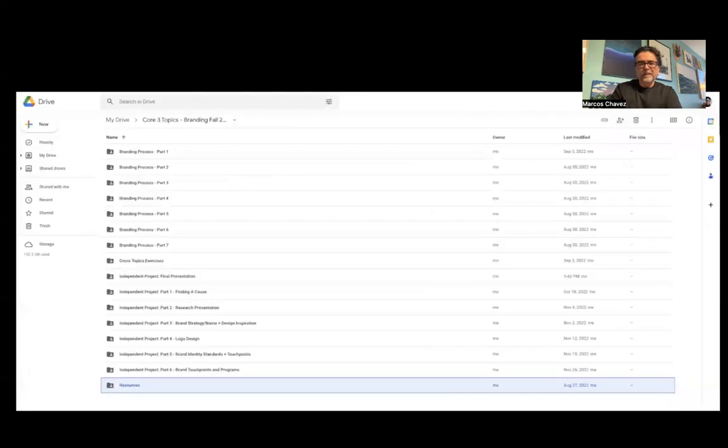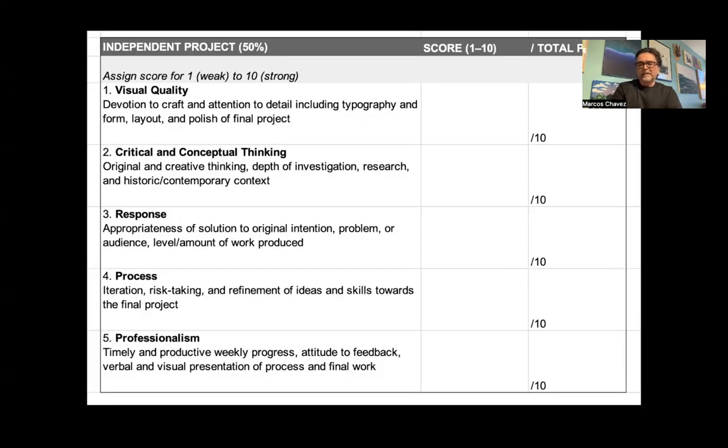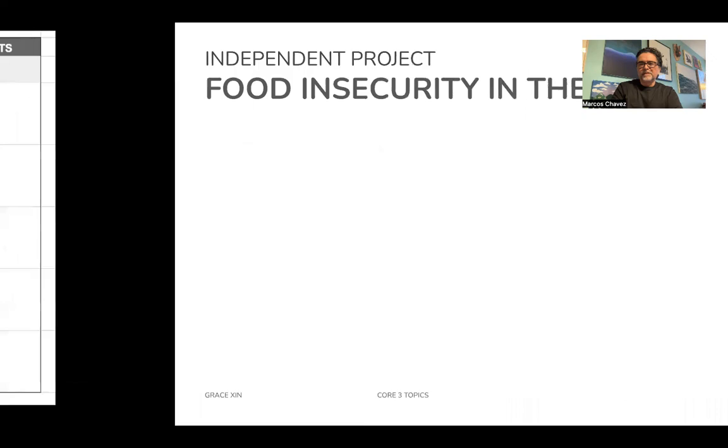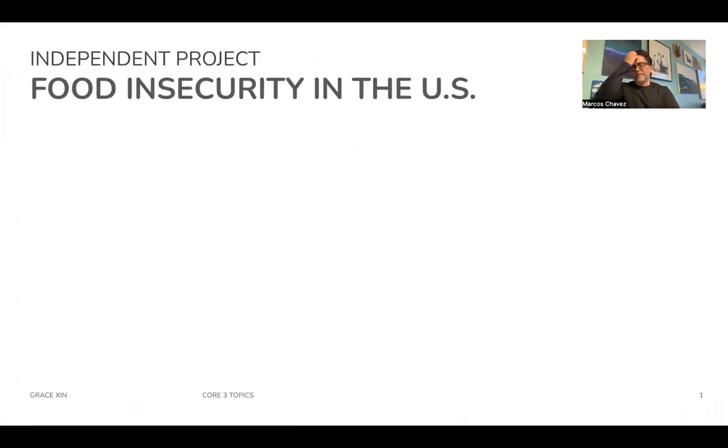So, okay, before we go to that, I want to take you through really quick a final presentation, just the pages. I'm not going to talk about the concept here. And of course, this is everything you should already have. Basically, you're just reworking it, and have a title page.